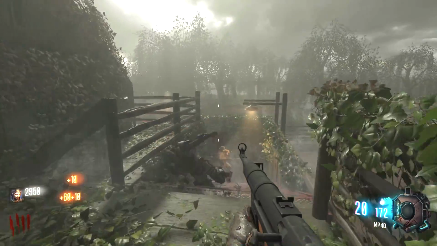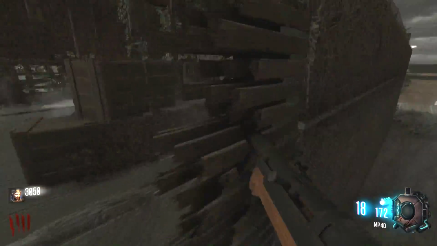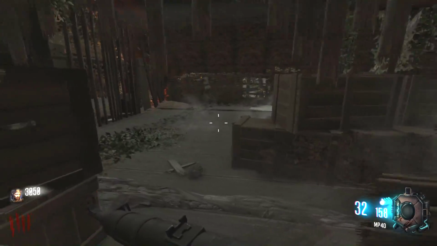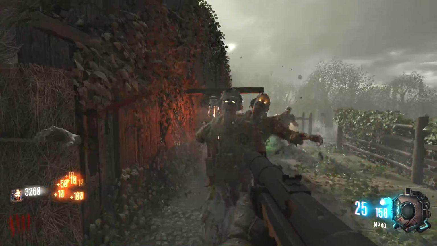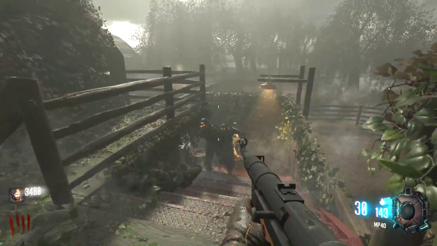I think, if I remember correctly, this map was last updated in November? I thought it was... Wait, you can't walk through here. You're supposed to be able to walk through here. This isn't going to be the Shi No Numa experience I was hoping it was going to be, is it?